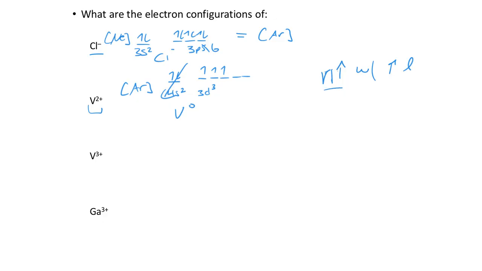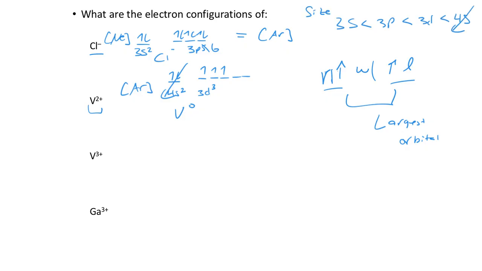But so the highest N with the highest L, this is just a fancy way of saying the largest orbital on average. And so the orbital size is just the whole N equals 4 shell is bigger than the entire N equals 3 shell. So this is just where we're thinking the 3s is going to be smaller than the 3p in terms of being smaller than the 3d. So this is going in order of size. And then we come to the 4s. So that's why we're going to remove the 4s first and then the 3d upon ionization.